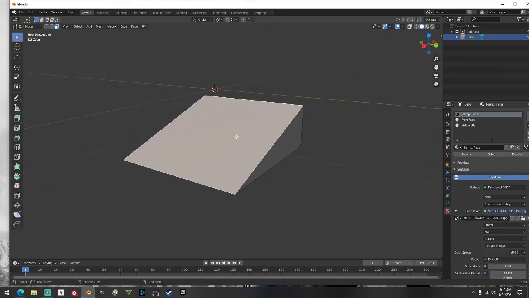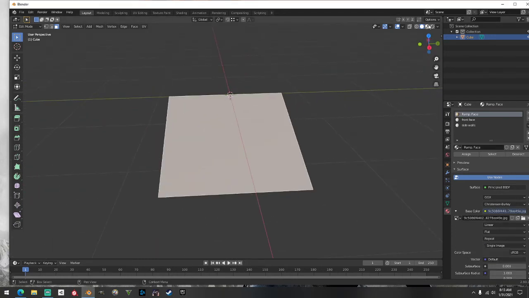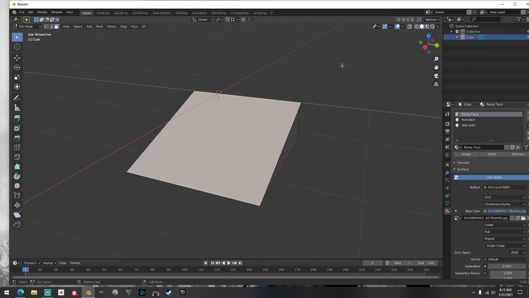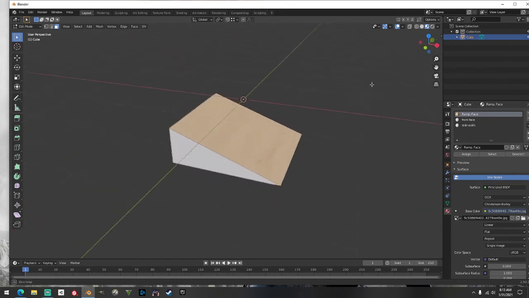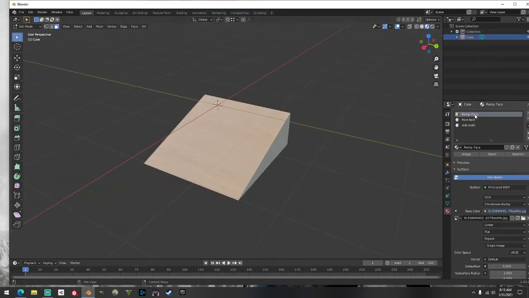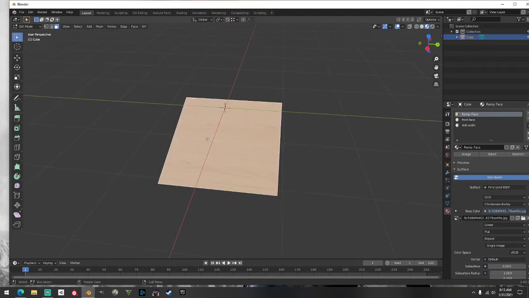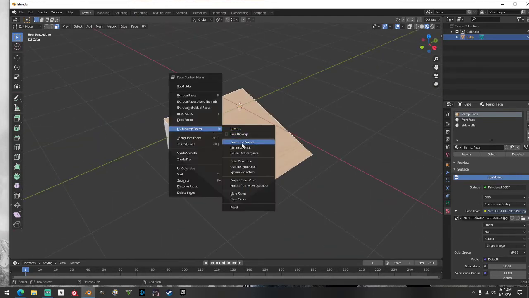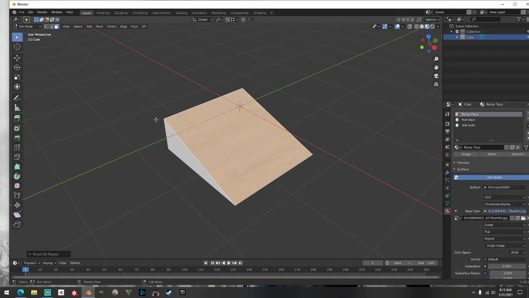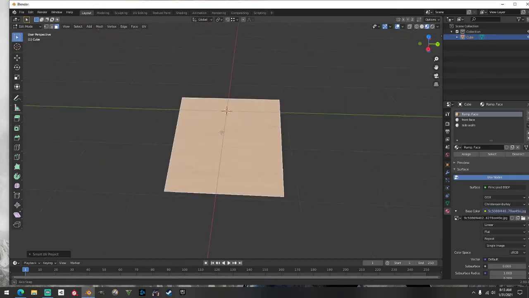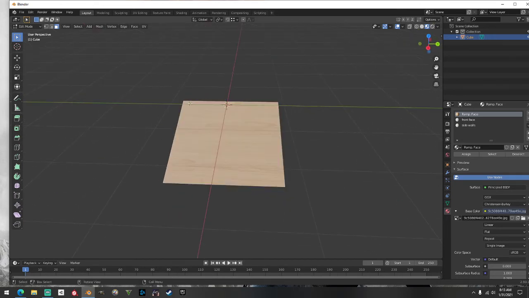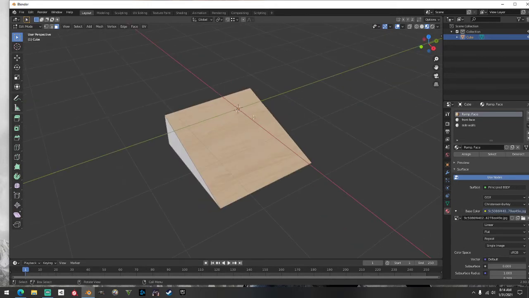For look, though, go for materials if you can, because materials are definitely way better than just images off of Google. Don't forget to come up here and change your viewport shading to material preview so you can see the material you just put on. Now you see we put it to the ramp face and it assigned it to the ramp face. Now if you want to, click it, right click it and go to Smart UV Project. And I'm pretty sure we already did that because we were setting it up for Substance 2. But you go ahead and you're good to go. Like it's already stretched out to the whole thing.